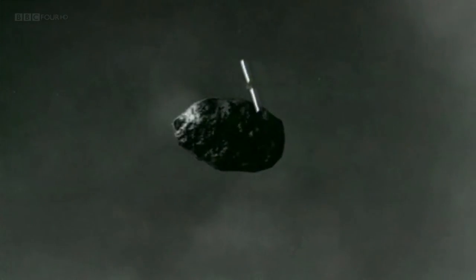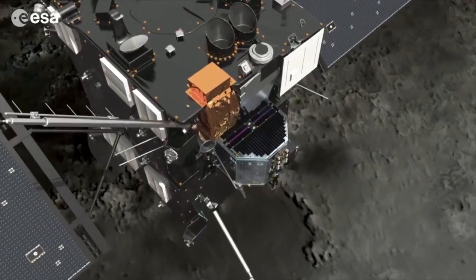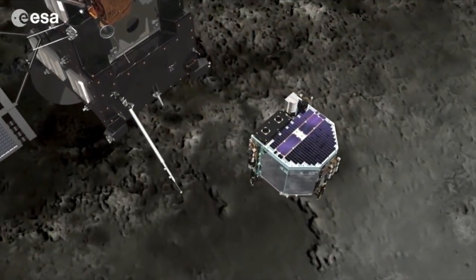It's a scary place to be with a spacecraft that has huge solar panels acting like sails, because the comet is releasing material and gases. Fundamentally, we are going to a windy place with huge sails, and it's not easy to navigate. A lot of science will come from the main spacecraft, but the lander is very, very exciting. The lander is the most fascinating part of the mission — landing on a body that is far away from Earth and so irregular. We have to release the lander when we are flying in front of the comet, which is a very bad region for the wind, because the sun is heating the surface and blowing out a lot of gases.